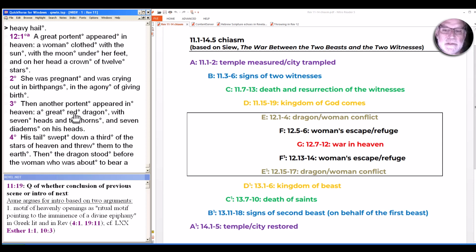Those are all happening at the same time, of course, and we can read stories about each one of them as if they're in isolation, but as people in the world that we're a part of, we know that those things are all happening at the same time, even if we give certain attention to one or another. Similarly, in the world of John's vision here, the witness in the street of the great city and the celebration of the death of those who are tormenting the inhabitants of the earth is happening simultaneously with this engagement between the woman and the dragon, and also between the dragon's representatives, the beasts, in the next chapter.